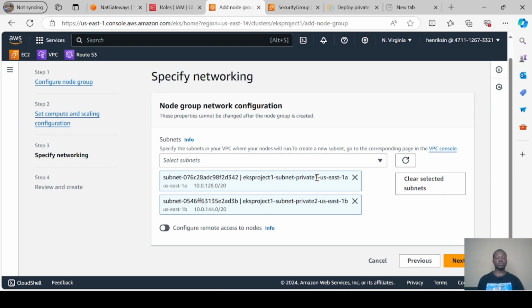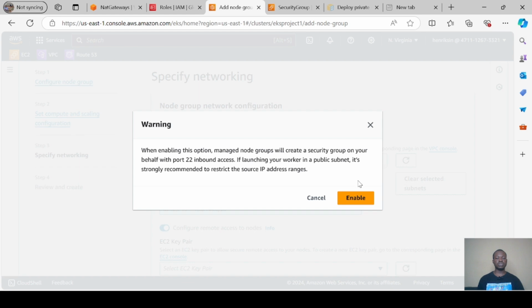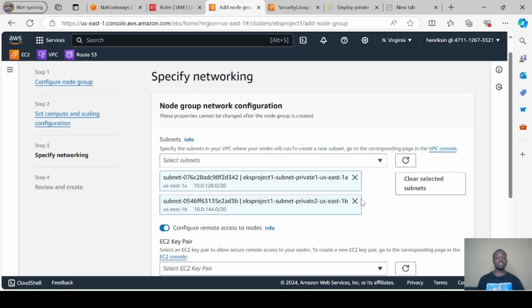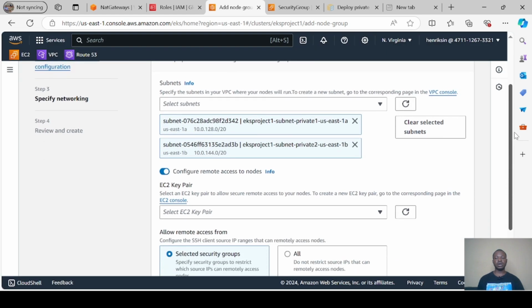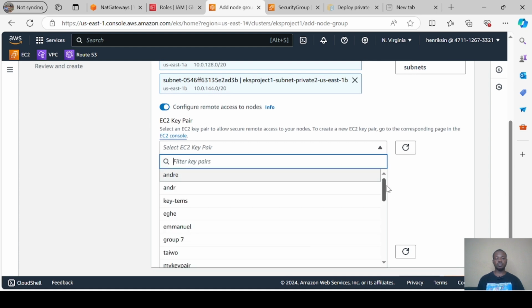Moving on to the subnets, since I'm creating in the private subnet, I'm using these two, private 1 and private 2, in two different availability zones. To be able to create, I still need to configure this. I almost forgot: you have to configure this to enable SSH. Since we've created our SSH key and also the security group, I would use my favorite.